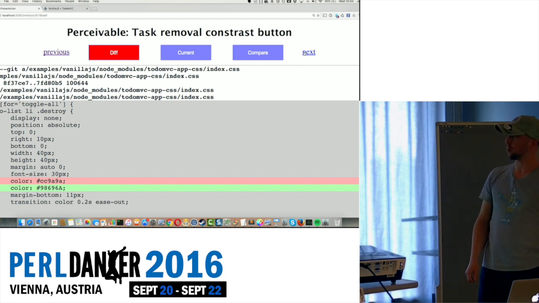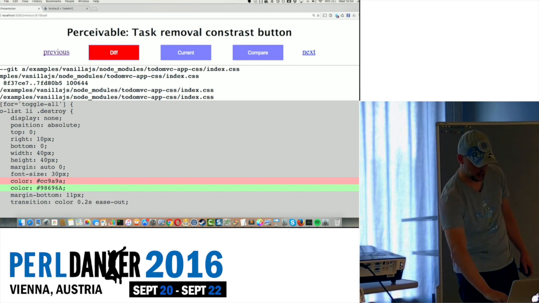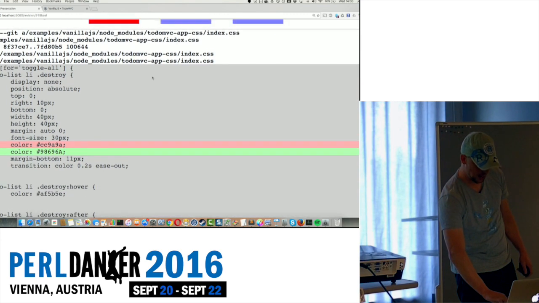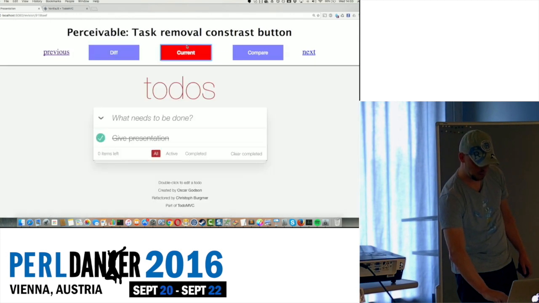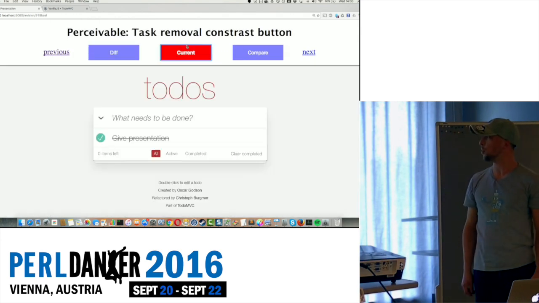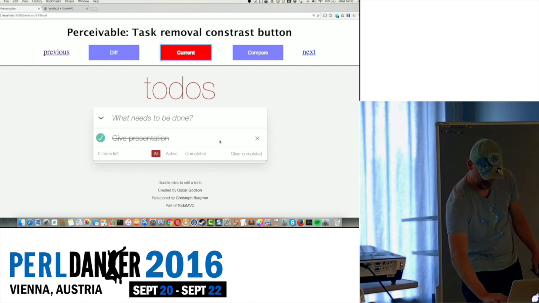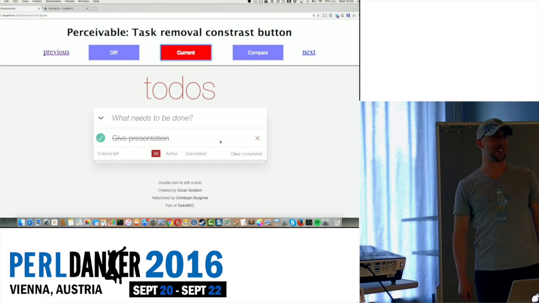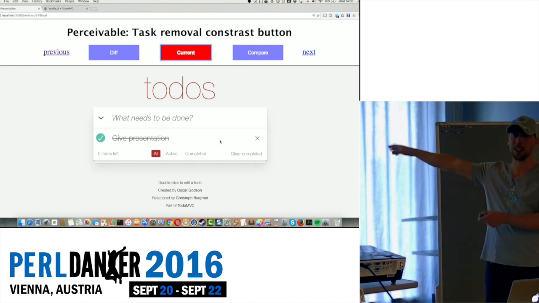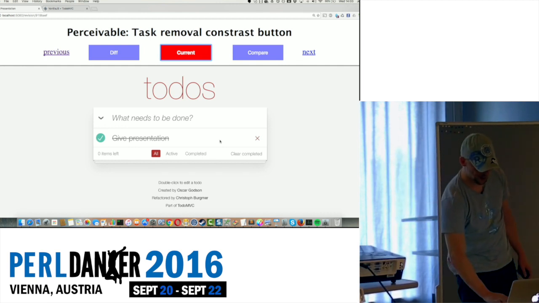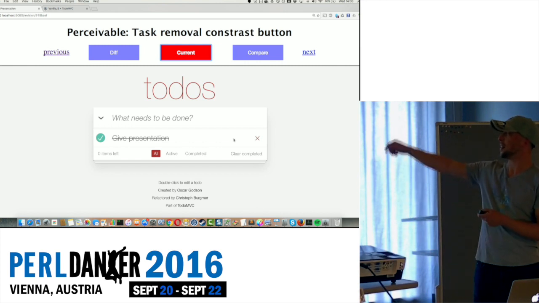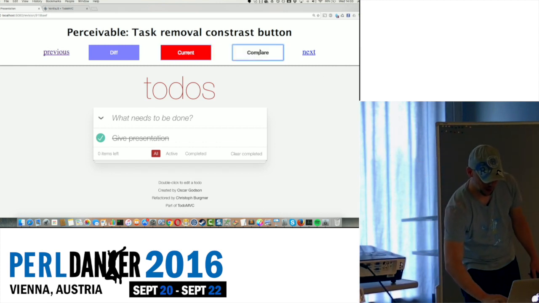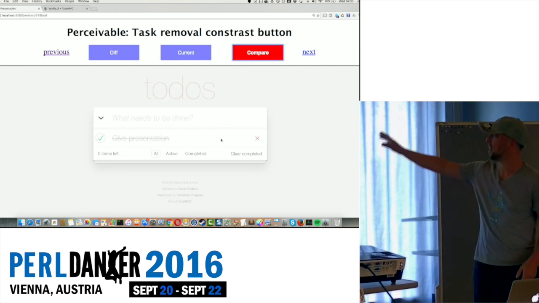Task removal contrast button. Okay, because you can remove tasks, and I just upped the contrast on it a bit. So, does anyone see the remove task button? No, it's right here, if you hover. Because we don't have users on cell phones where you can't hover... no, we only display it magically, and you have to kind of know it exists. So anyway, what I did there is I improved the contrast a bit, because if you look at the normal version, it's there, but it's hard to see.